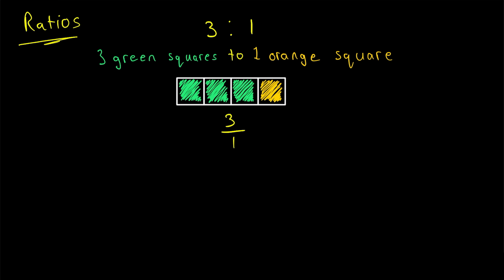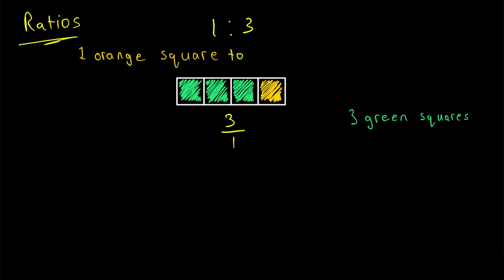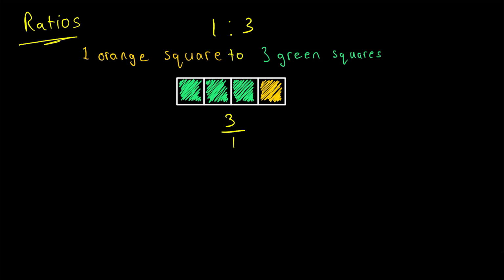If we were asked to give the ratio of orange squares to green squares, what would that be? Well, it would almost be the same, we'd just have to flip the order. So, in this form, the ratio would be a ratio of 1 to 3, 1 orange square to 3 green squares. In our written out form, we just have to flip the green squares and orange squares around, so again, the ratio would be 1 orange square to 3 green squares. And in the form of a fraction, of course, it would just be 1/3. So changing the order is very simple, but it's definitely something you'll want to make sure you're paying attention to when you're doing problems that involve ratios.